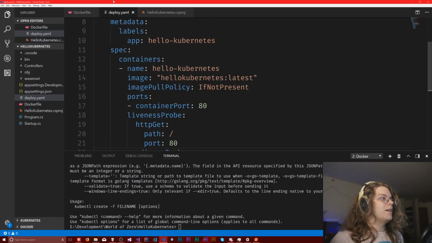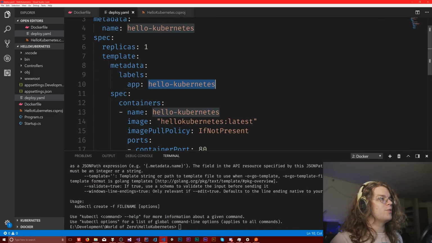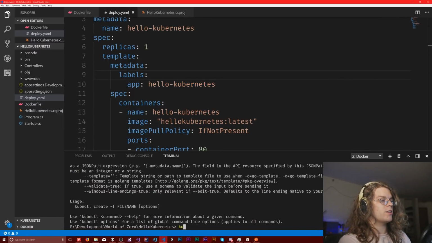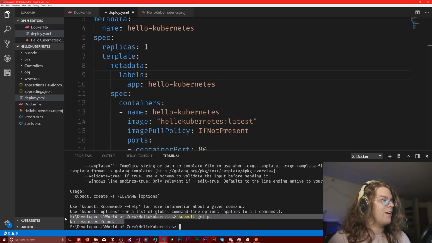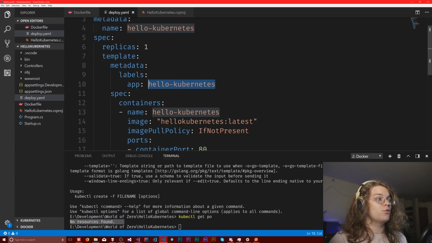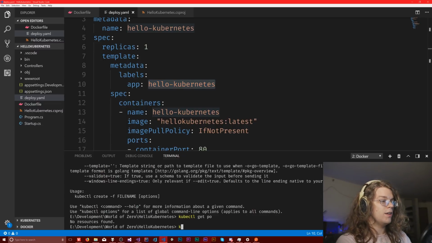So anyway, here's hello Kubernetes. If this works, when I do kubectl get pods, we should have one instance of hello Kubernetes running. So to do this, we do kubectl create, and then we need to do -f to deploy a YAML.